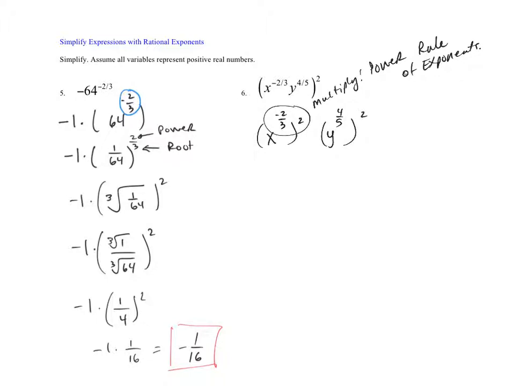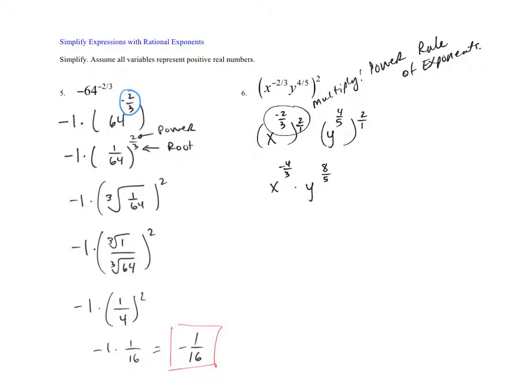Okay, so we multiply that. We have a fraction times the number. Give our number a denominator of 1 and then multiply straight across in the numerator. So -2 times 2 is -4. 3 times 1 is 3 in the denominator. The same thing here with our y's. We would get, multiply straight across, we'd have 8 in the numerator. 5 times 1 is 5 in the denominator.